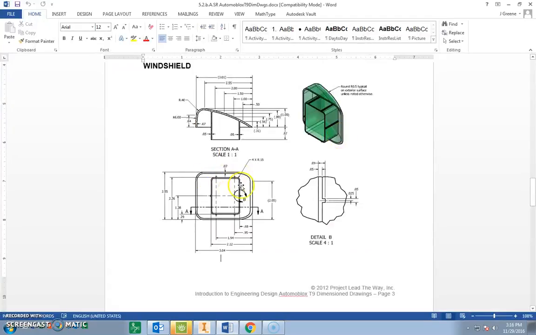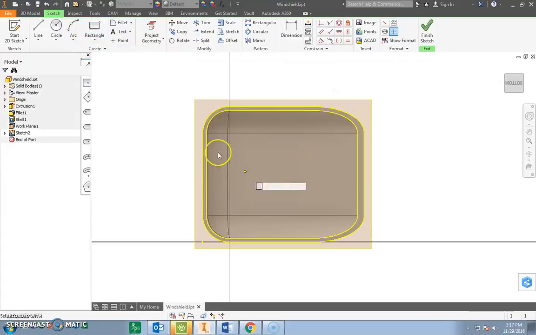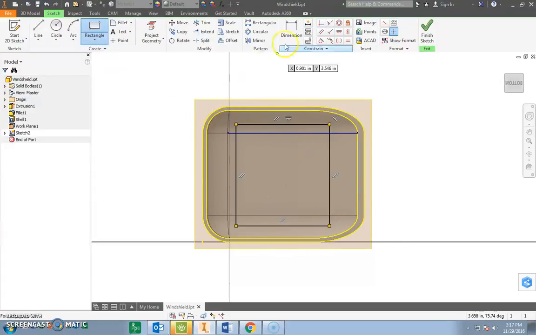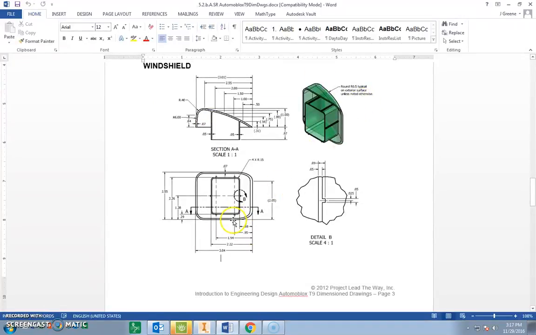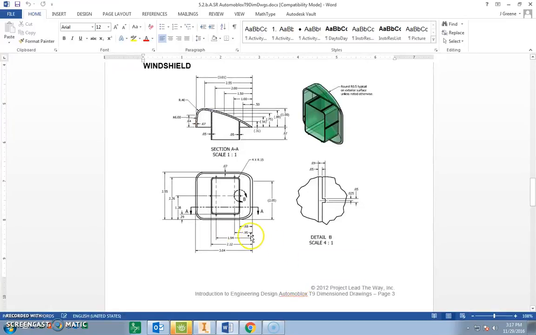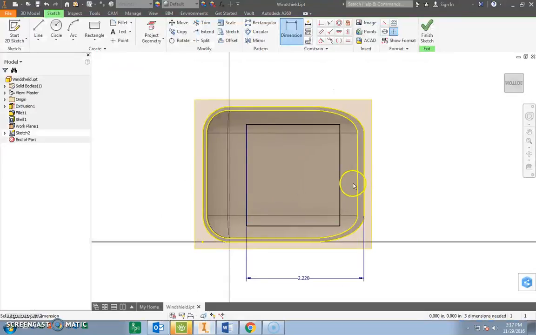Alright, so now I just have to create this rectangle right here, which is a rectangle at certain distances away, certain heights, and then filleted corners. So I'm going to go up here to my rectangle command. I'm going to make sure I'm not clicking on any lines. I'm going to draw out a rectangle and dimension it to certain areas. We can see here that from the front to the left side of the rectangle, it's 2.22. So from here to here, 2.22. The front of it is 0.68.